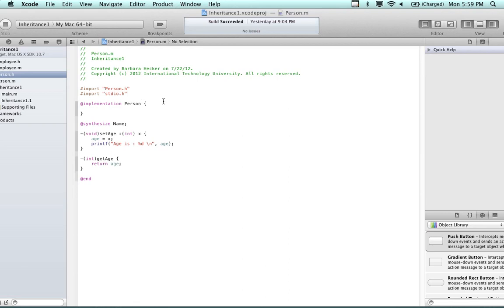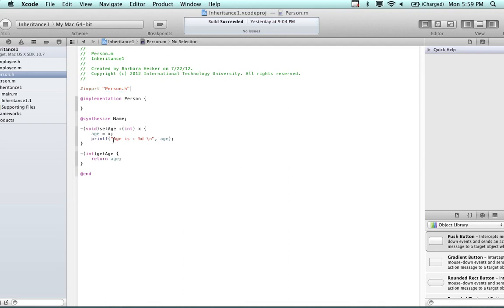Stdio is, for those people who studied C++, iostream.h. It's the equivalent library, but it's for C. You can't put iostream.h in here, and you can't use cin and cout, but you can use all of the C libraries. So I don't actually have to put this line in here. In fact, if I wanted to, I could also do this and go include, because this is really going to include. And actually that would work as well. But it's already in the namespace for Xcode, so I don't have to worry about it, so I'll just take it out.